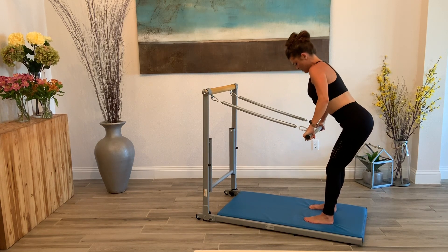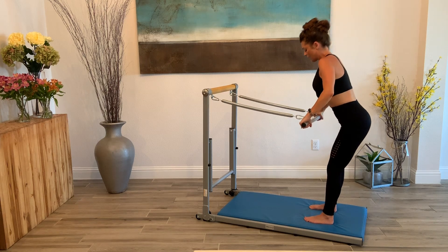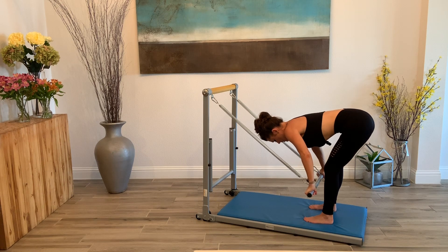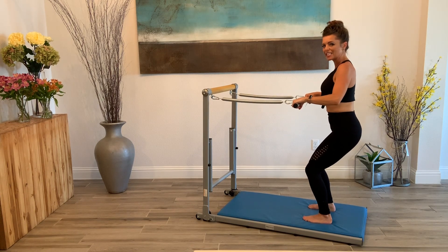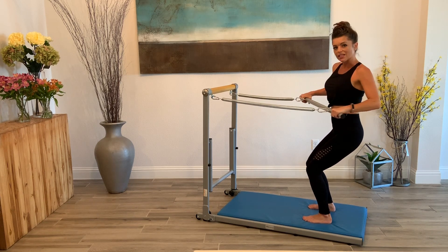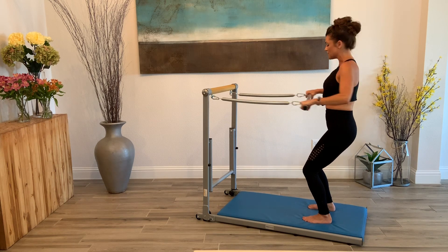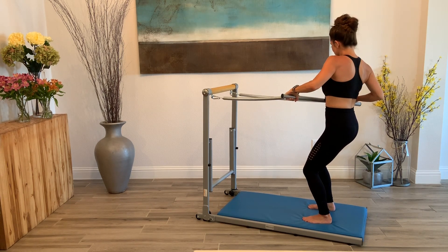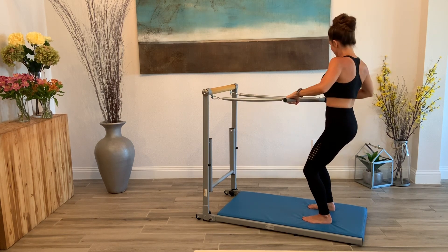Pressing that booty back, lifting up. We've got three more here, nice and slow. That is intense. Let's work the arms, the back, the core. Lift. Last one right here — we're going to hold at the bottom just for a moment. Hold and press for three, two, one. Slowly come up. Staying holding onto that sculpting bar, you're going to get into a nice half-seated chair, and we're just going to twist it out here. Twist, twist, twist — getting into those obliques. Sink a little bit lower if you can. It's almost like you're steering a boat. Remember the core is our abdominals, but it's also our back, so we want to get that nice and strong. Here's four, three, two, and one.